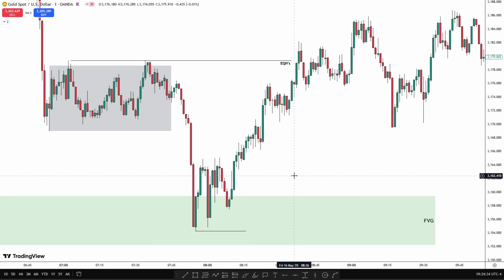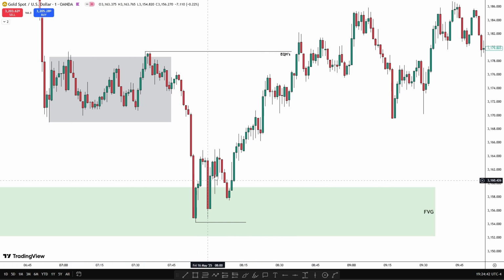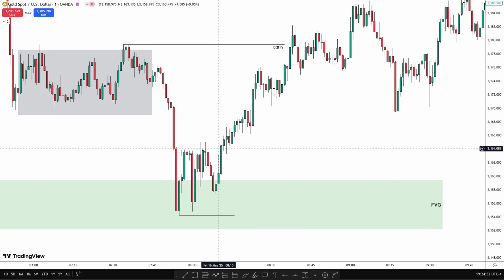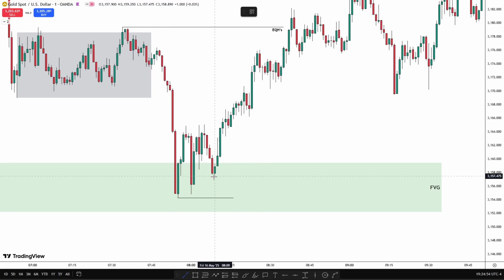I'm looking for price to be clear that it's wanting to trade to the upside, and it's wanting to take out these highs up here and tap into the fair value gap. As you can see, price just is very uncertain. It started to get its move here, and then we could just come back down, and then we did the same thing here. This is when I would have not been looking for a trade anymore, or I would have been looking for a sweep of the whole range.